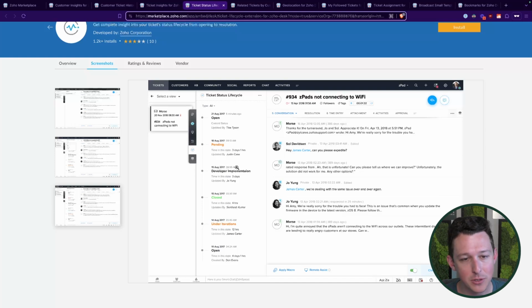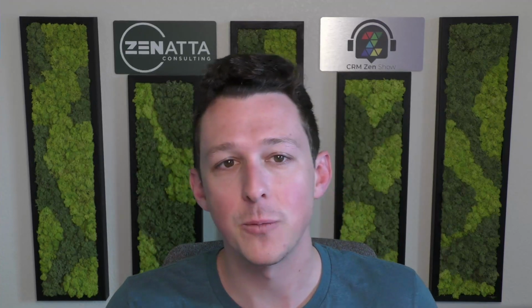Right? This is a good example in the screenshot that they show. A ticket can go to open, we can think that it's been closed, but then something happens to open it back up and we're just able to see that history. Now you might be thinking, well, this data does live in the timeline and the full history log of the ticket. That's true, but everything else will also live in that timeline. So if you want just an easy way to track each time that status was updated throughout the life cycle of a ticket, this is a great way to do that.